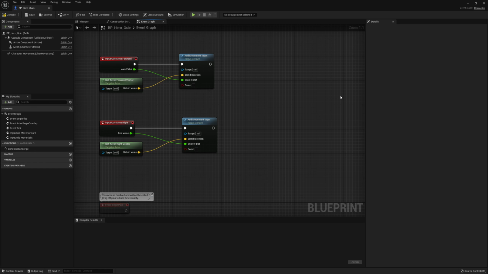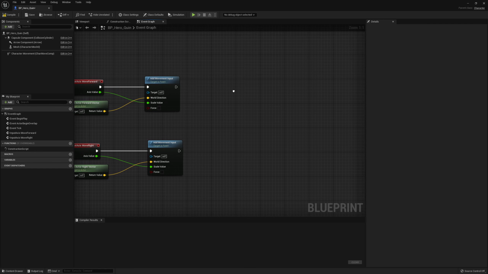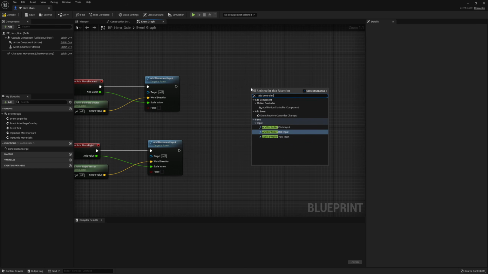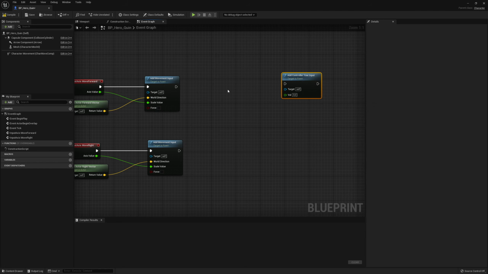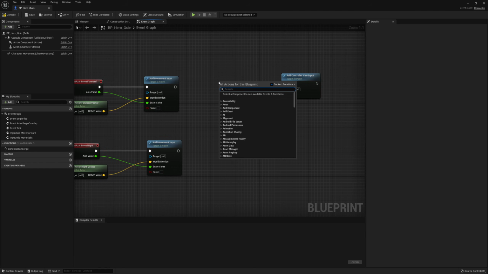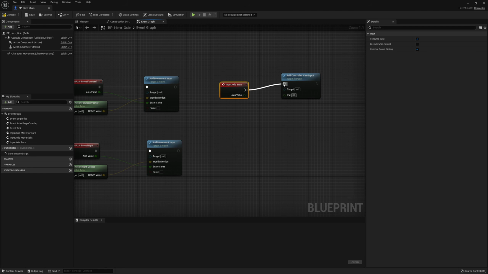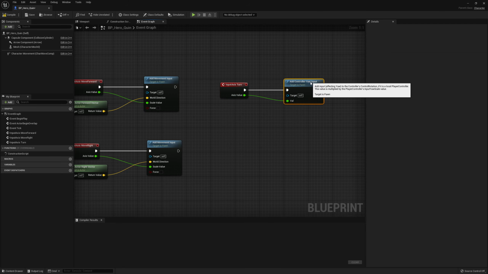So for turning, we can add controller yaw input. So if we look for add controller yaw input, then we can hook this up to our input event. So look for event turn. And simply plug it in like this.